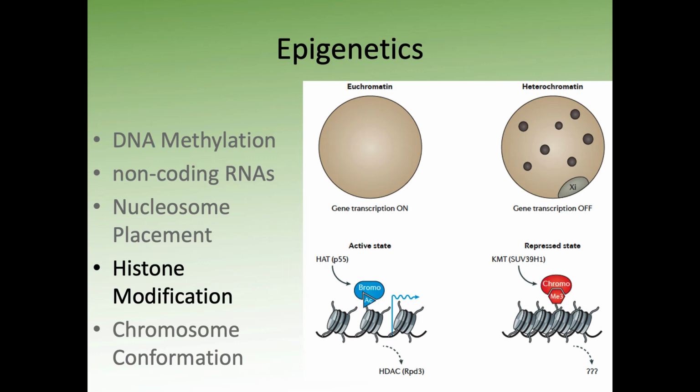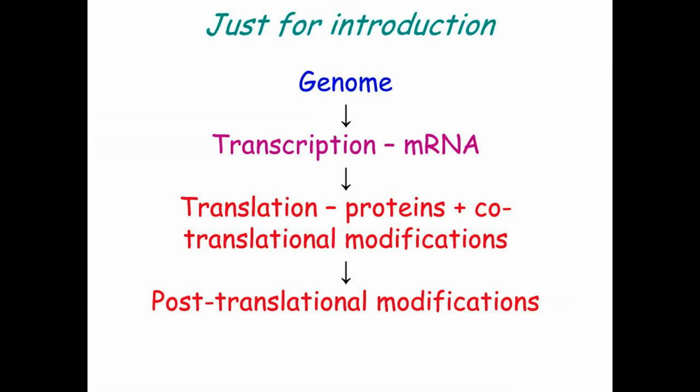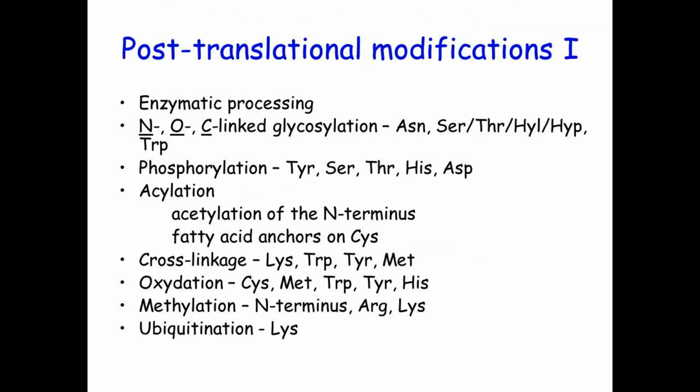So in addition to nucleosome placement, we can actually also look at how epigenetic control is conferred through the modification of the histones that make up these nucleosomes. And just a reminder, when we're talking about these histone modifications, what we're really talking about is the process of post-translational modification, right? So where we go from genome to transcriptome to translation, and then before we actually get the full activation, there's often a bunch of post-translational modifications that proteins can undergo before they hit their full activity.